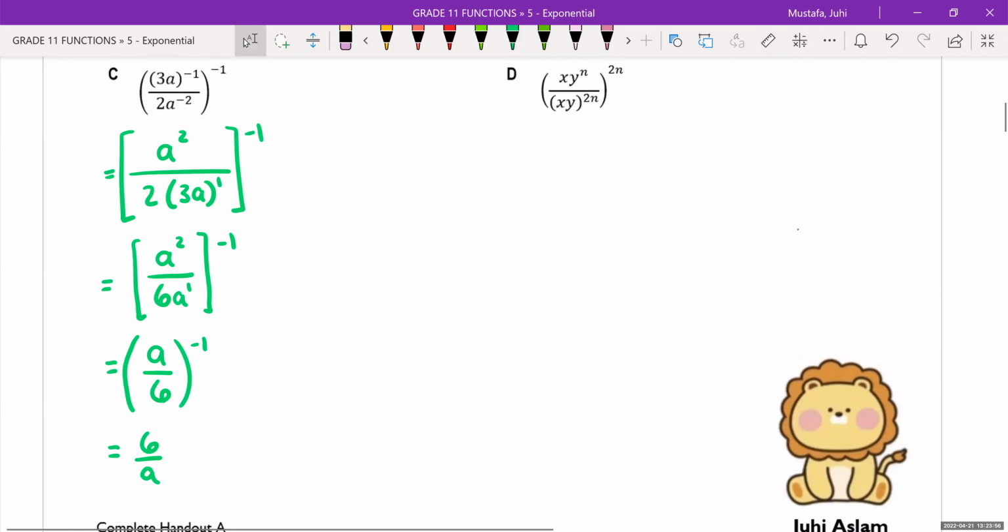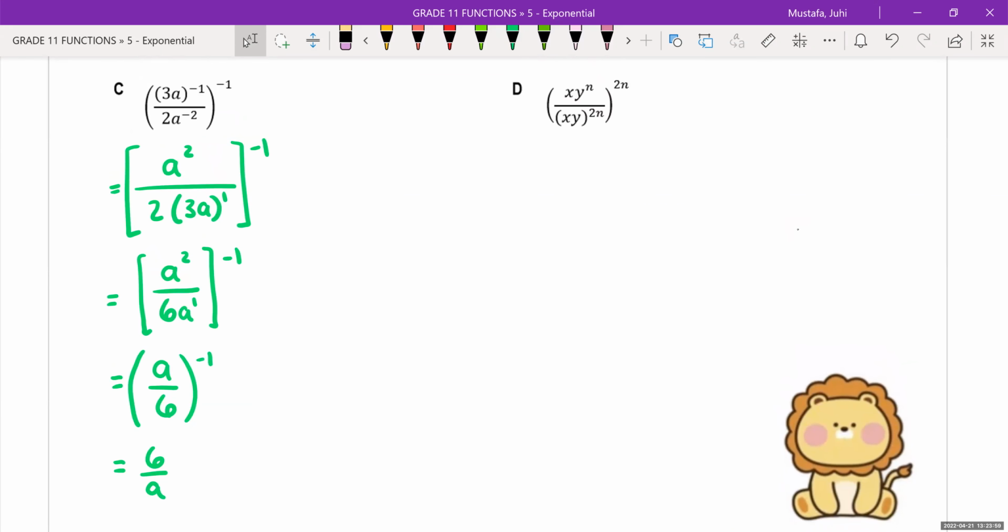Now, what are some other things you could have done? Well, if you have a negative 1, you could have actually started off by just flipping everything right away, and then the negative 1 would have disappeared and then solved it that way. Or you could have distributed the negative 1 to every single term. Like I said, there may be 4 or 5 different ways to do this. Pick whatever you want. Eventually, if you're doing all the steps correctly, you will reach the correct answer.